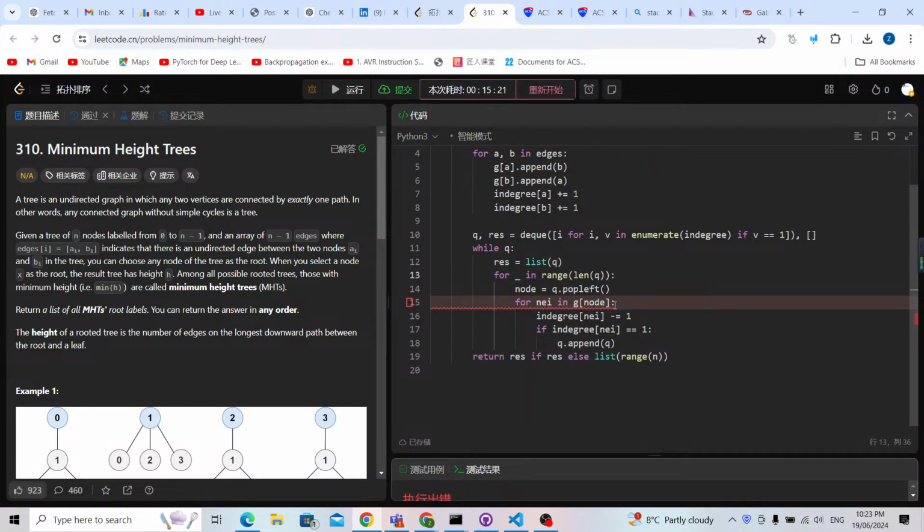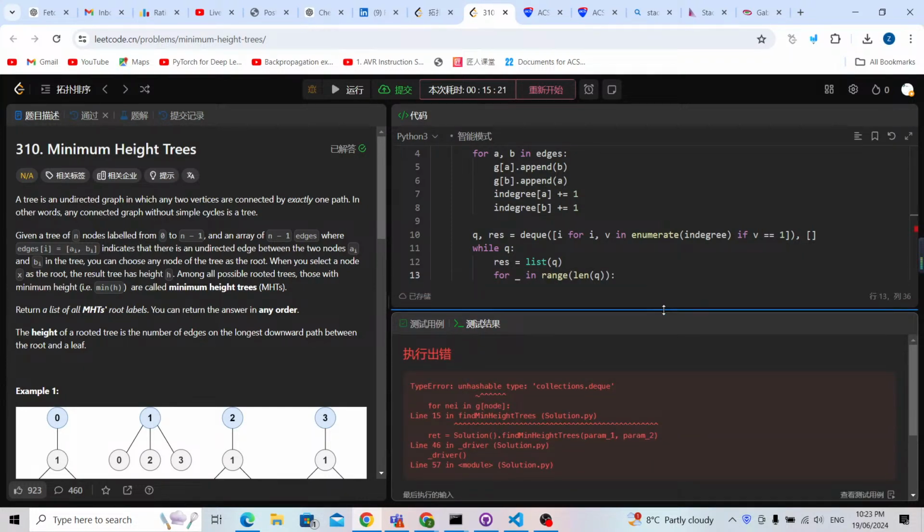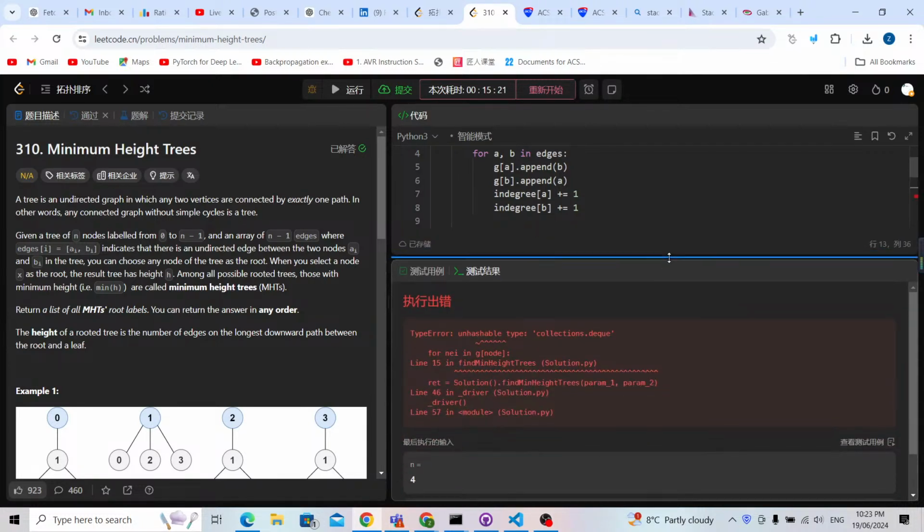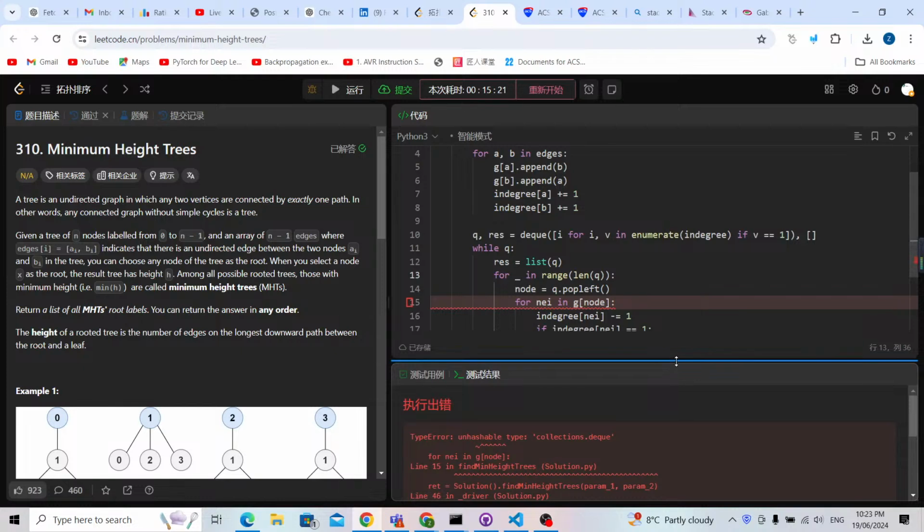For neighbor in G node, I did something wrong. Let me check. Unhashable type collections.deque.